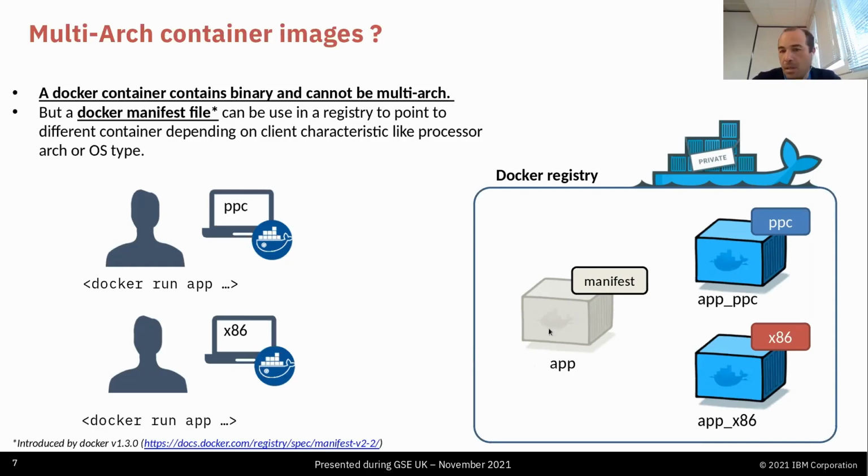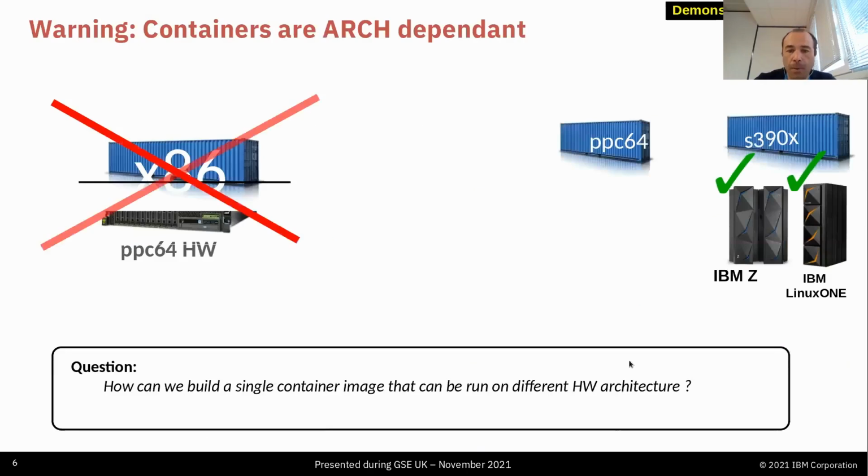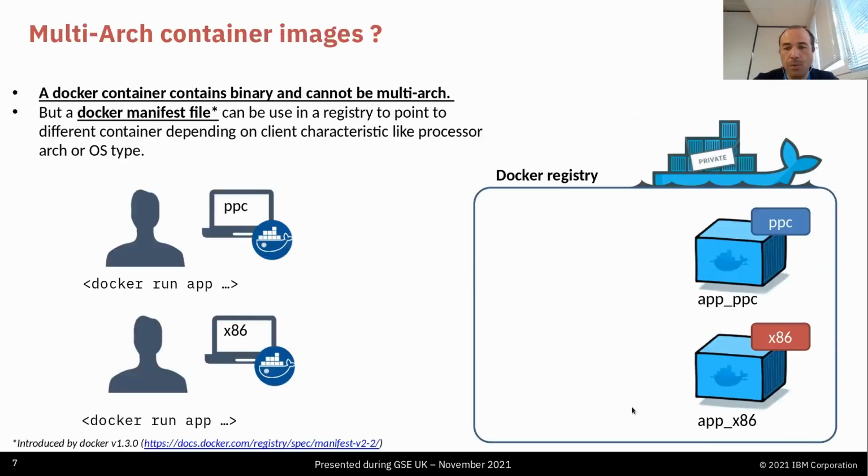So it means that in some way you have to create and build an image for the Power architecture, an image for the x86 architecture, and for the Z architecture, and then you have a manifest file for your application. And in the registry, all the developers that are using your particular application code will only see this application manifest file, which is in fact a multi-architecture file, to be deployed either on Power or on, let's say, Z, during the deployment.